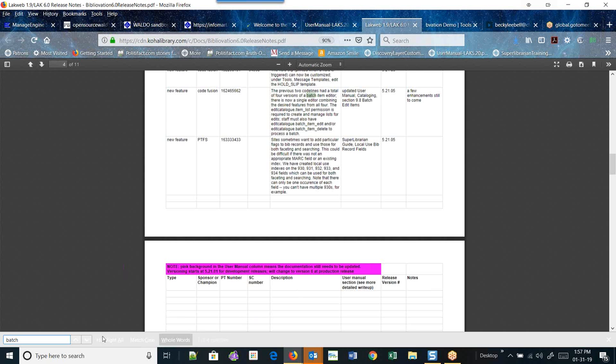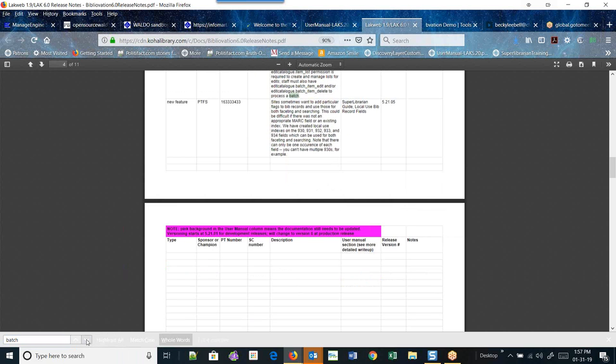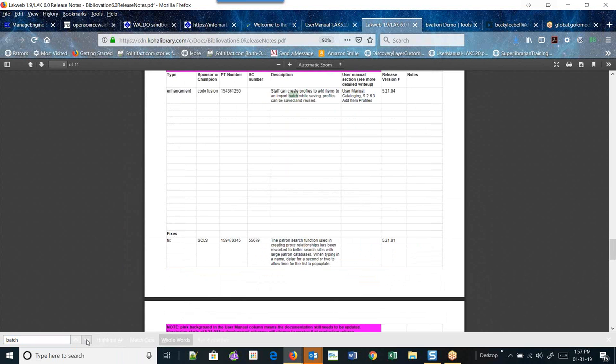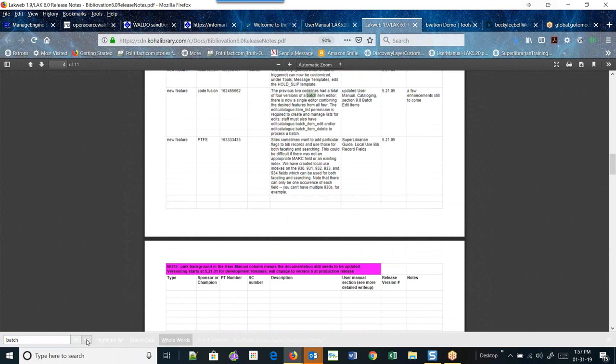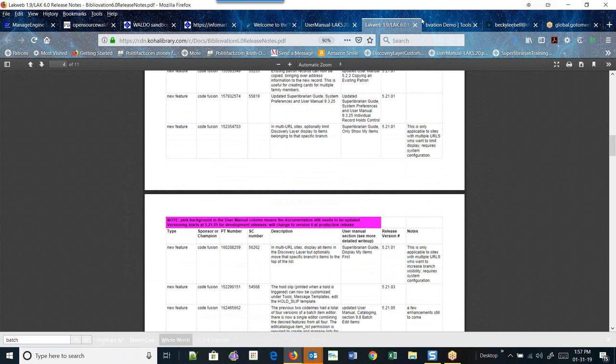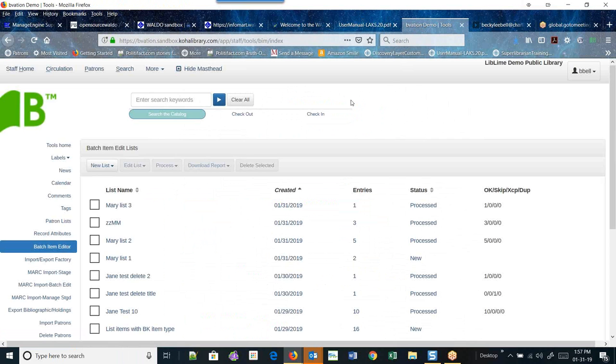Let me see if there's any. No, that's pretty much all that's in there on that. None of the options tell us how to use it.